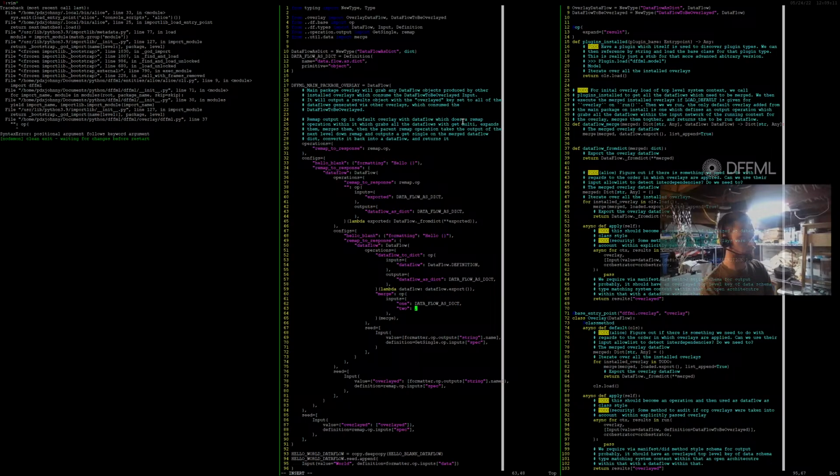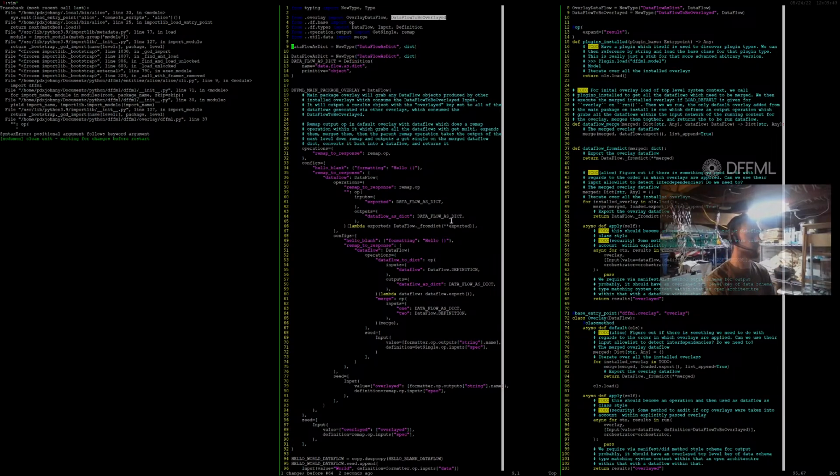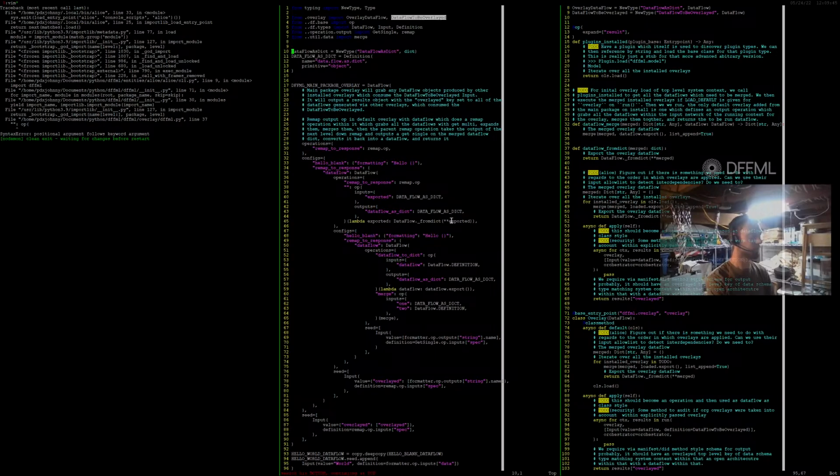Okay, so 2 is not overlay data flow. 2 is data flow definition. Okay. So let's create a new type, or let's see, data flow as dict.